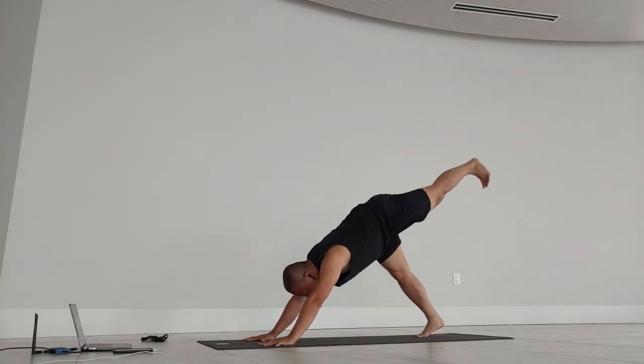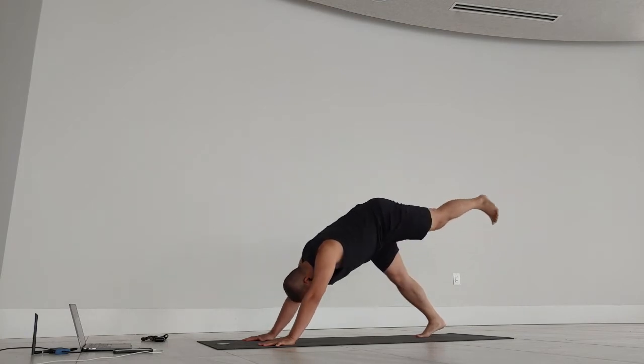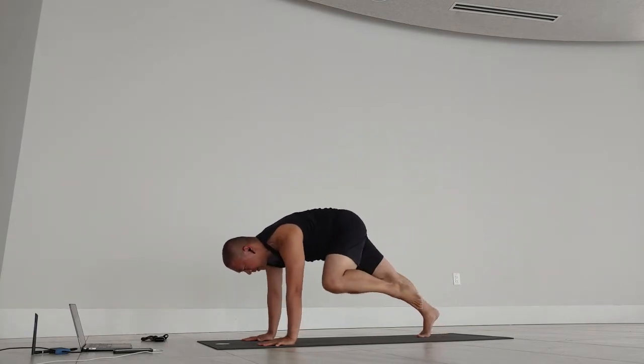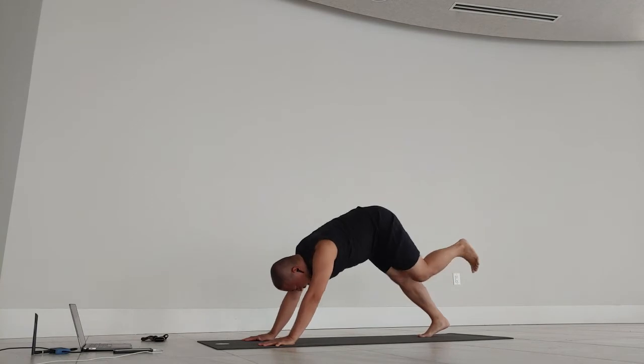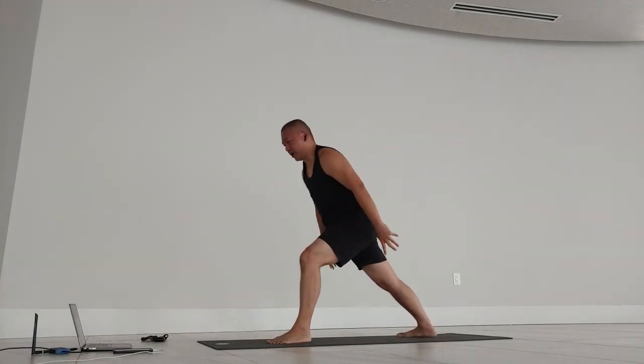Left heel up. Left knee in toward the nose. Kick it up, open up the hips, bend the left knee. Left knee outside the left arm in touch. Kick back up. Knee comes into twist. Kick back up. Step the left foot forward. Warrior one.